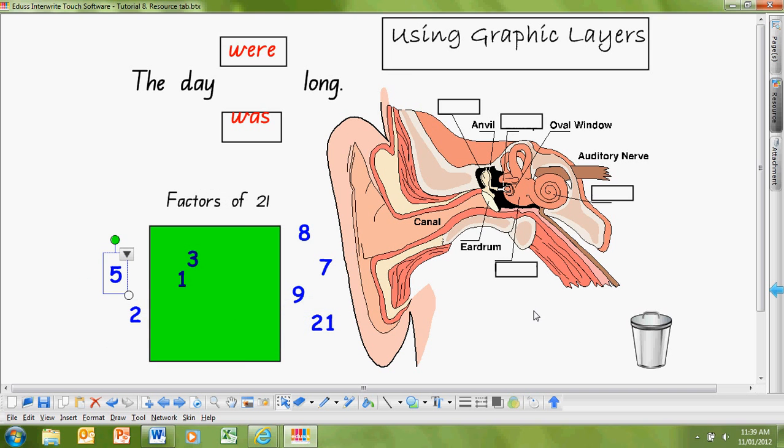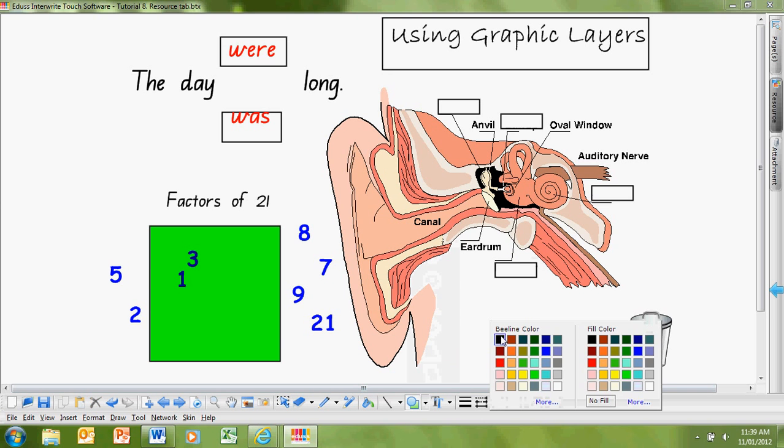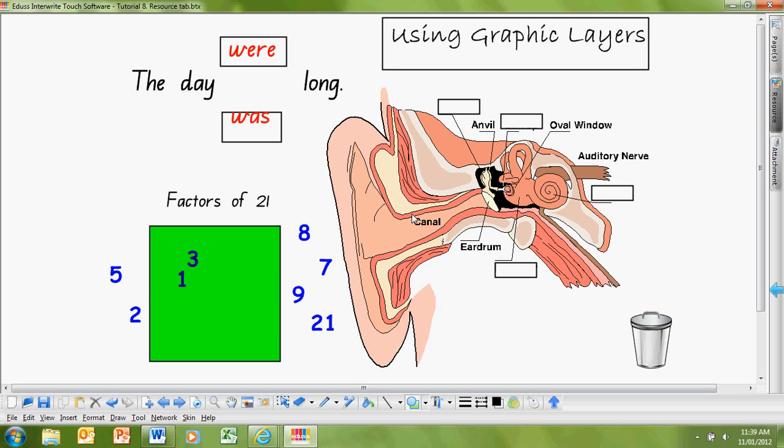This particular diagram of the ear is in the science biology section, and you are able to cover up the answers once again simply by creating a white box. So we've got a box, we've got the black outline, and then we've got a white fill, and we can then just cover up. Oh, I've got that transparent, so I'll just go back and hit the transparency and make that non-transparent so that that can then be moved out of the way.